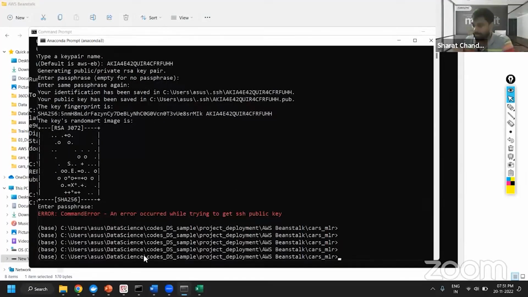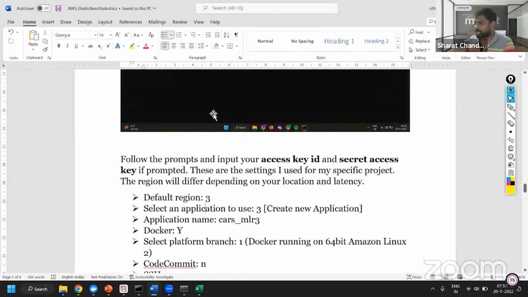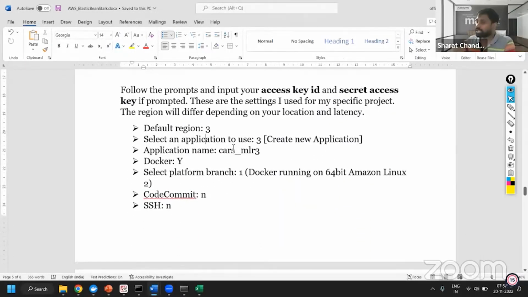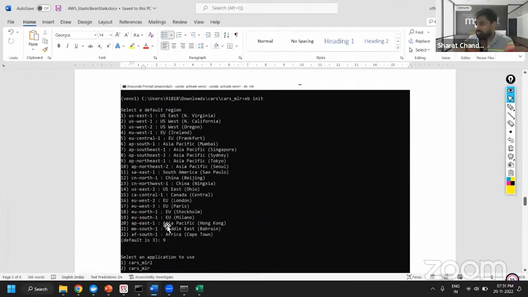Next step, right? If it is asking for the application name and all that, it has to go through all these things. You can create a new application name. Okay, and what we basically say is this thing. It should actually prompt for the region.